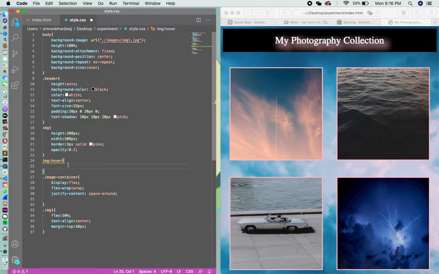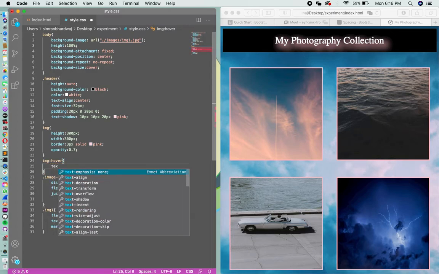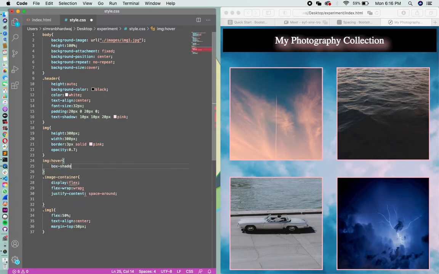Now I want that when I hover on this image, it has a box shadow of 5 pixel horizontal, 5 pixel vertical, and then the blur radius, let's keep it 10 pixel. And the fourth parameter, if you remember Utsav, you use, we can use that fourth parameter in our box shadow.